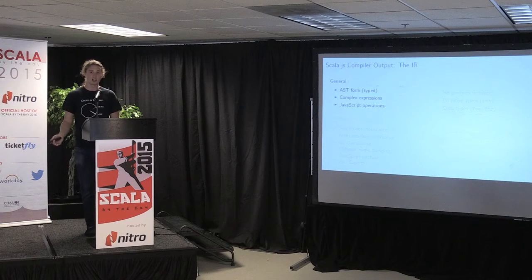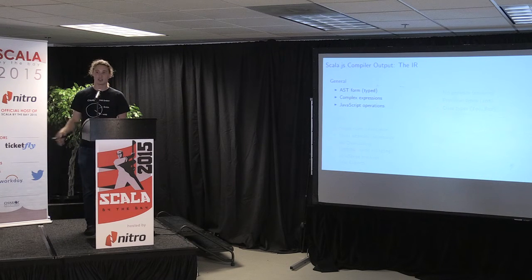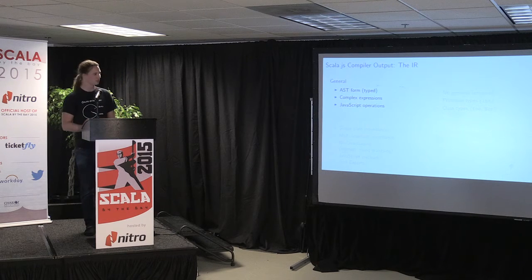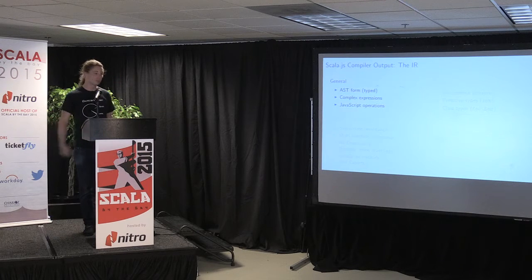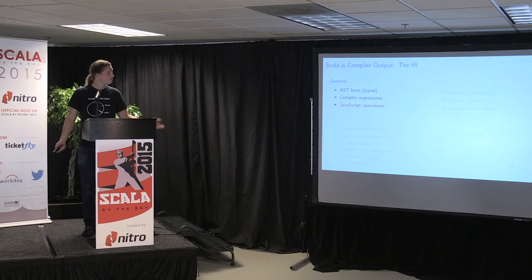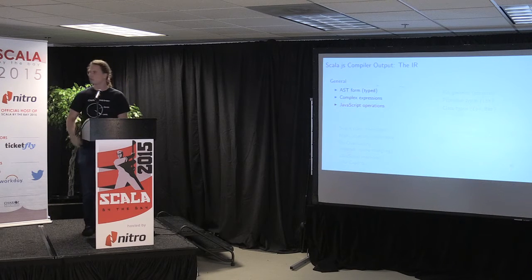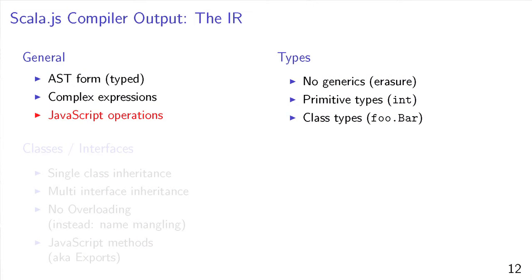Next to having normal Scala operations, like you would expect, we also support, on any kind of value you have anywhere, to say, hey, by the way, I want you to call this JavaScript function on that thing. And just like JavaScript, if the function's there, it's going to work, and if it's not there, well, it's just going to fail miserably at runtime, just like JavaScript does. This is something we'll have to take care of because Scala definitely did not foresee emitting JavaScript operations, so we need to do something special about that. So I'll mark this. What types do we have in the IR?